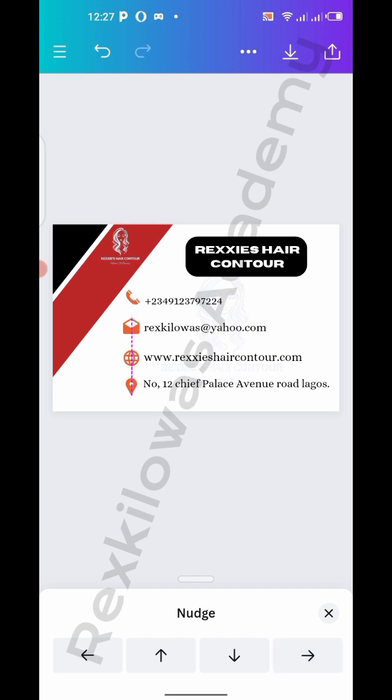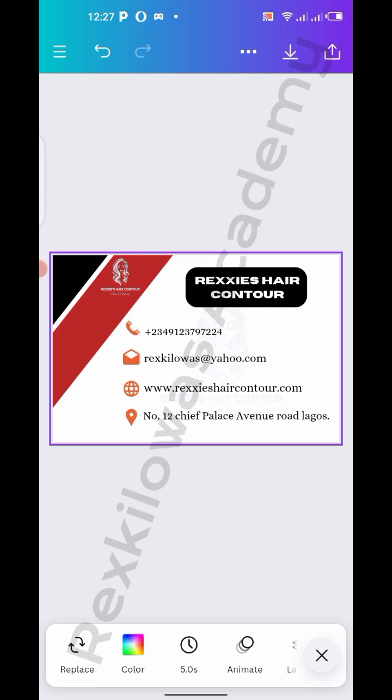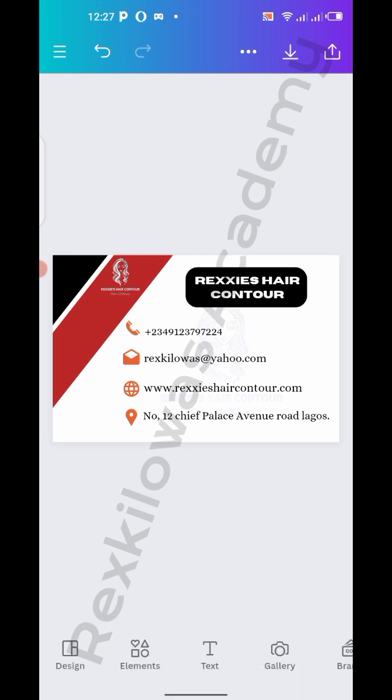Okay, it's now in the center. Then make sure those numbers are the same too. Can you see? 4.3 means they are aligned. So we are almost through the front side of our design. So I want to show us a trick.